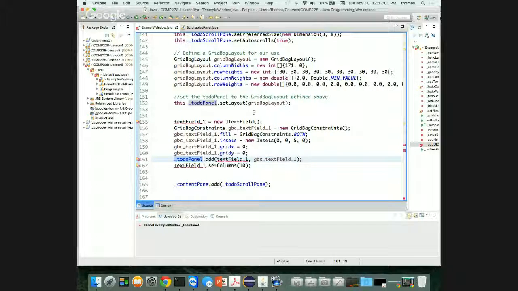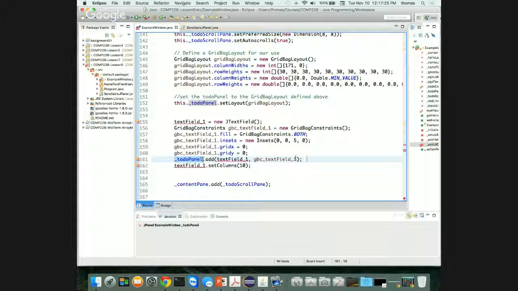Now, I'm wondering if we ever have to get to that grid bag layout again, if we're going to wipe away our panel and put it back, which is what I want to do, right? We'll wipe it every time we change that setting. We're going to wipe away our panel, or clean everything out of our panel, and put it back. No, we don't have to do that. Okay, good.